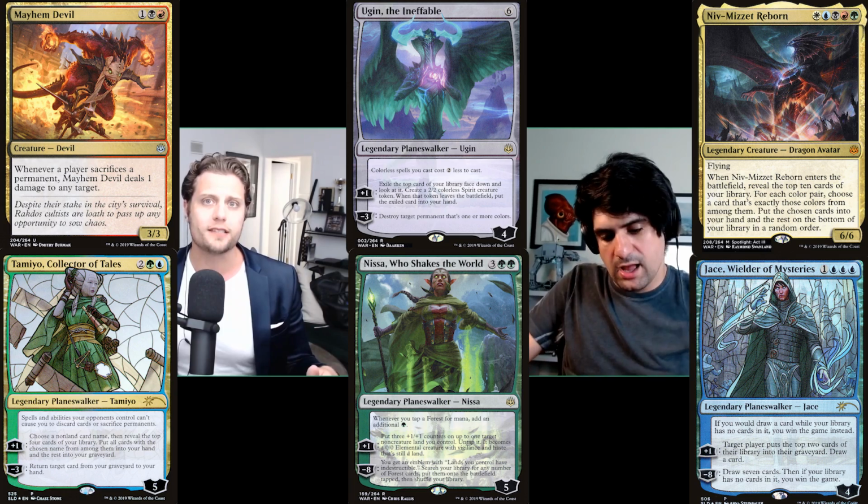So that's what sets the stage for Horizons. I think if not for War of the Spark, Horizons would have felt a little bit more impactful, even though Horizons felt enormous. It just would have felt more unique. But it honestly felt like a standard set and a supplemental set were almost the same level, which is nuts. Well, Modern Horizons gets, I guess, a pass.